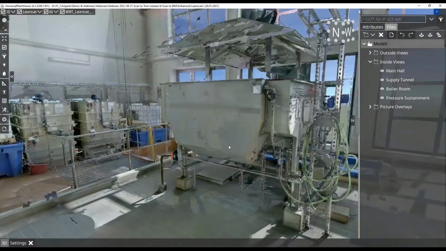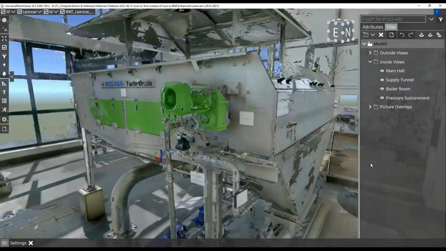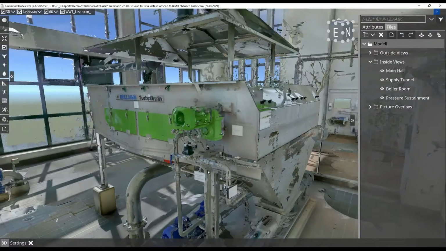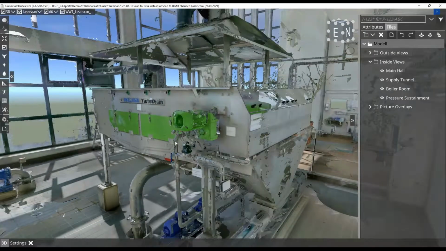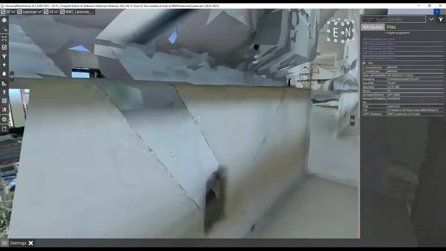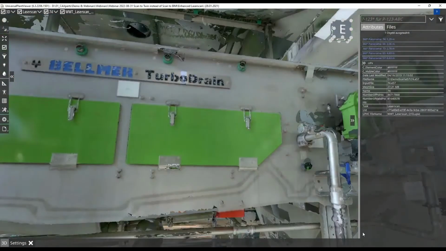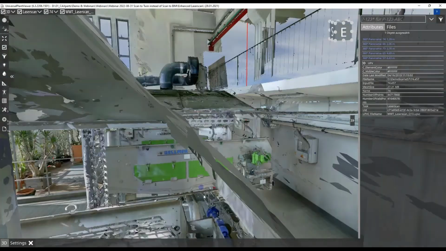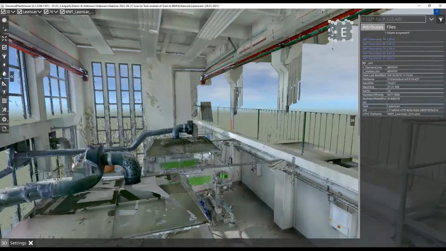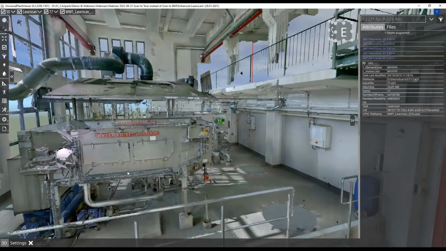So let me get out of the panoramic image again and have a look at something different, and that's this filter here. What I can do here is switch to attributes, click on the object, and select it. Hold on. Move out a little bit. Picked the wrong one. No.